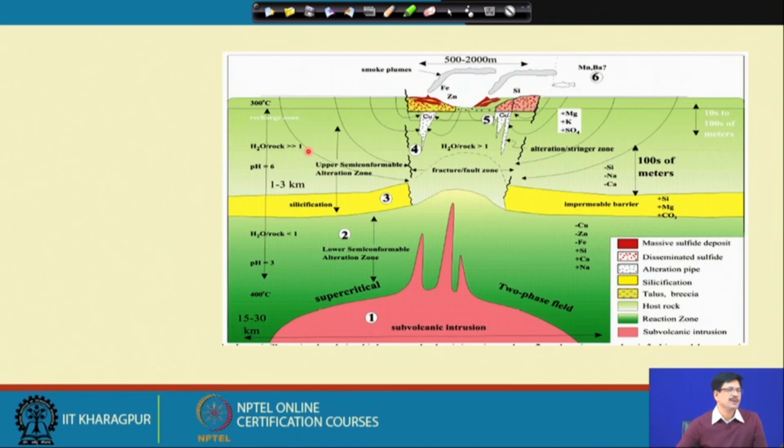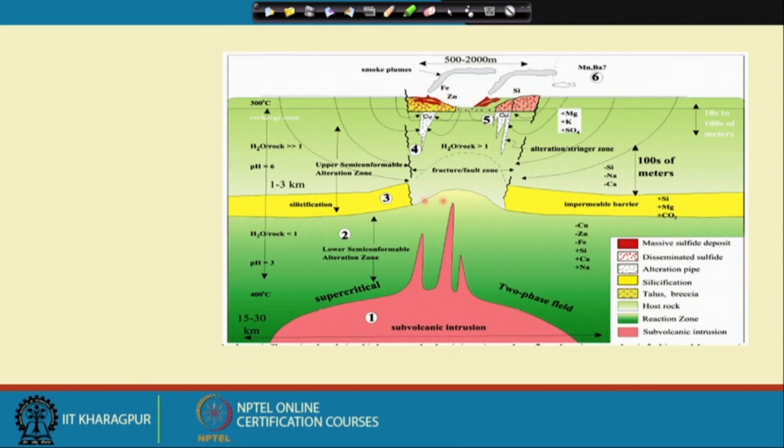This has been one of the very important topics of work, to understand the seawater basalt interaction and exactly what is happening to the nature of the fluid, because the hydrothermal fluid here is essentially a modified seawater. This seawater circulates in the deeper part and gets heated up, and once it gets heated up, because of the buoyancy of this fluid, it will rise through these kinds of zones and will finally get discharged on the sea floor at the discharge zones or the vents, and give rise to this mineralization.